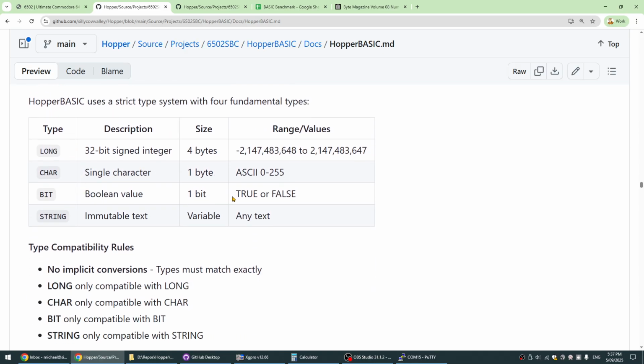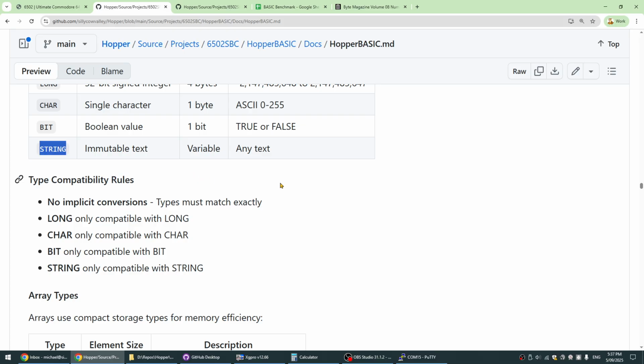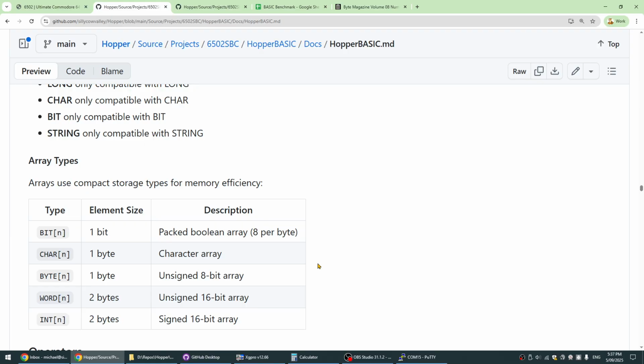The data types I've spoken about. Yeah, strings are immutable, so you can't modify an existing string, but it's amazing. I mean, all the software you've seen up to now has used immutable strings. It makes it much easier to implement if you can't modify a string once it already exists.